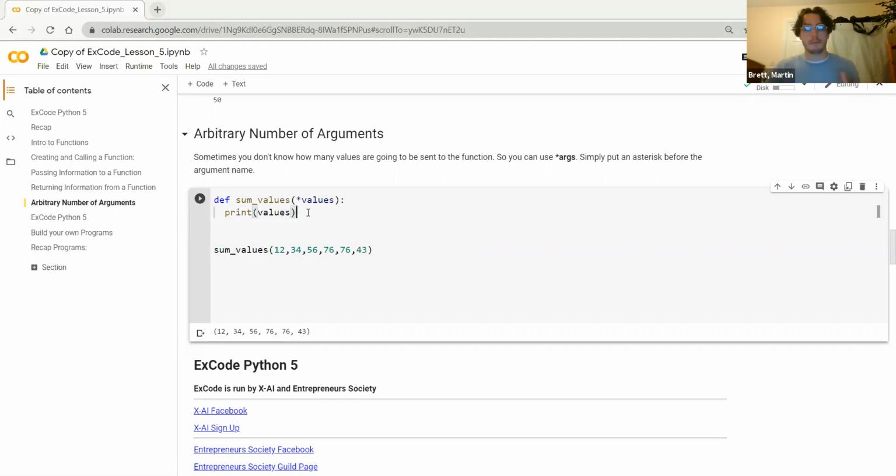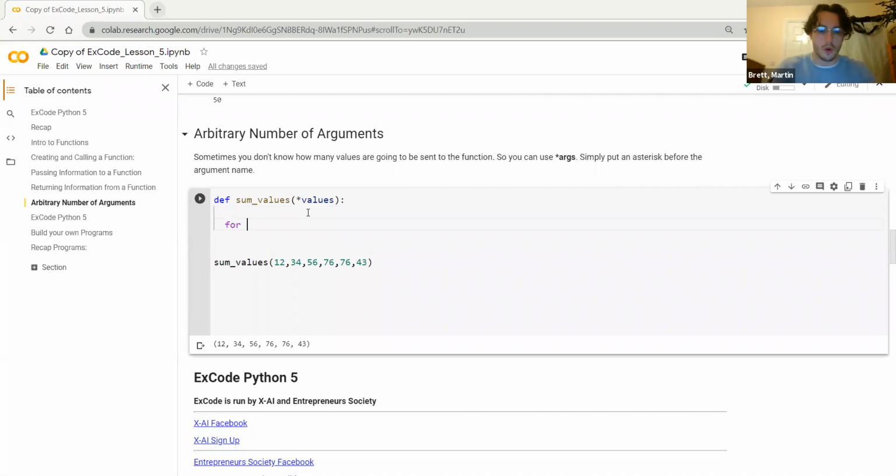So I've sent it basically a list, but it's actually called a tuple, and a tuple is basically a list, but you can't change the values. So just treat it as basically a list that you've sent it. Just know that you can't change any of the values. So you can use it as a list. So for instance, we have the values.